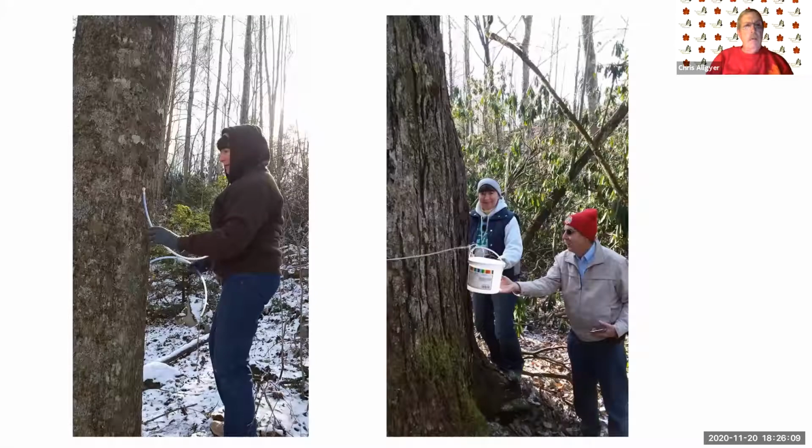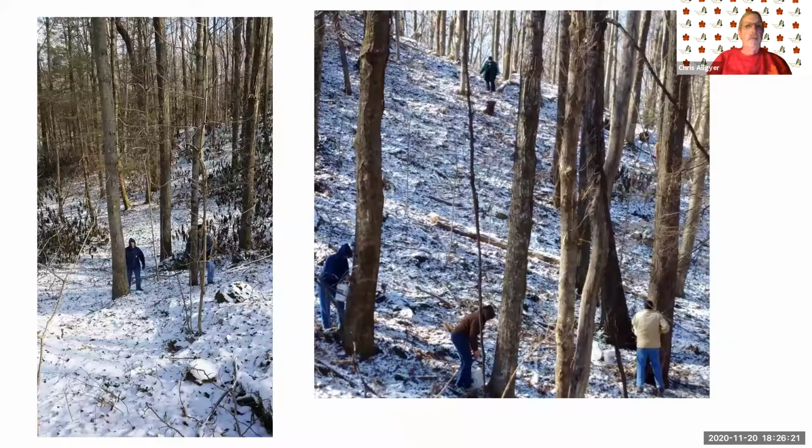Here we are now. We were attaching tubing to the ends of the spile, so then they would go into collection buckets that were tied onto the tree. And some other pictures. Our first winter doing this, we were out in the cold. You can see the snow. This is the first week in January for our location that we started doing our tapping.